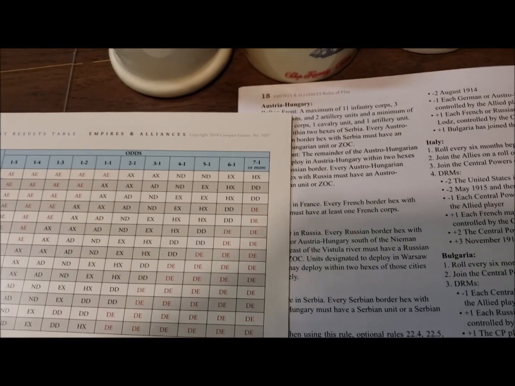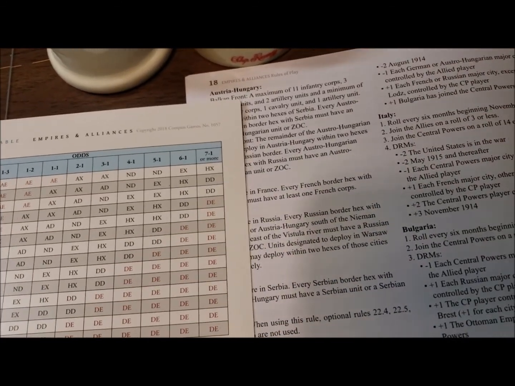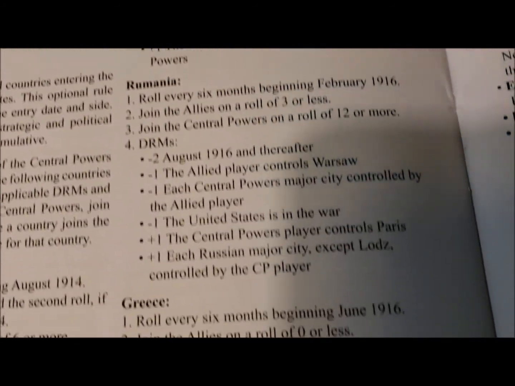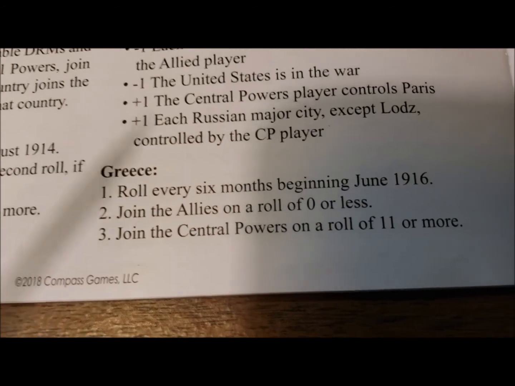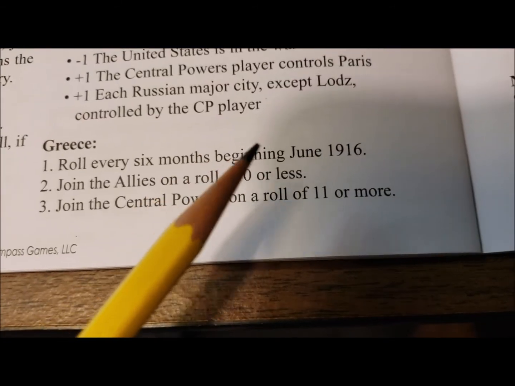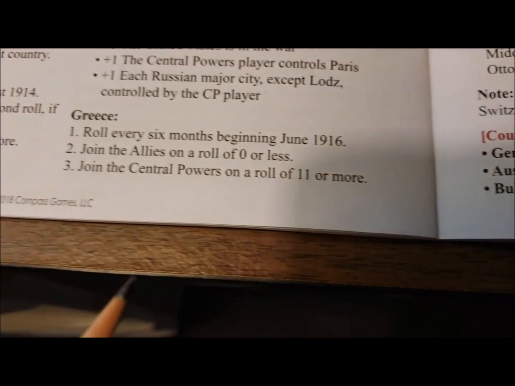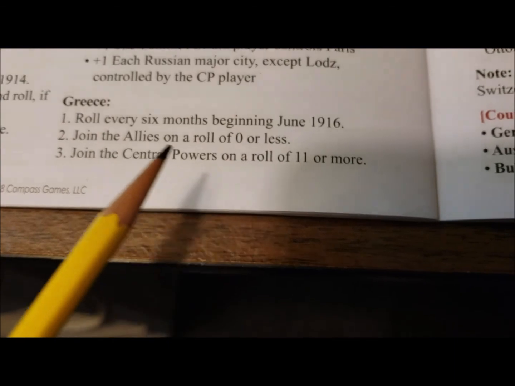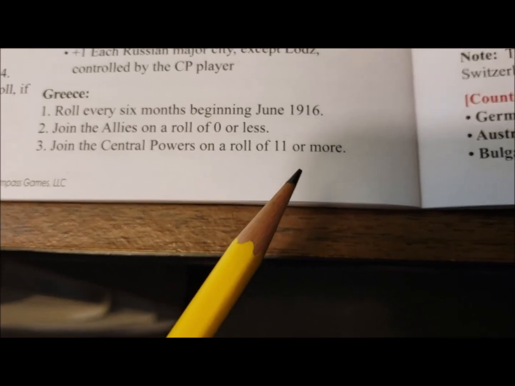Everybody, it is June 1916, and the very first thing we have to do is figure out what Greece is going to do. Roll a die every 6 months beginning in June. Join the Allies on a 0 or less. Join the Central Powers on 11 or more.